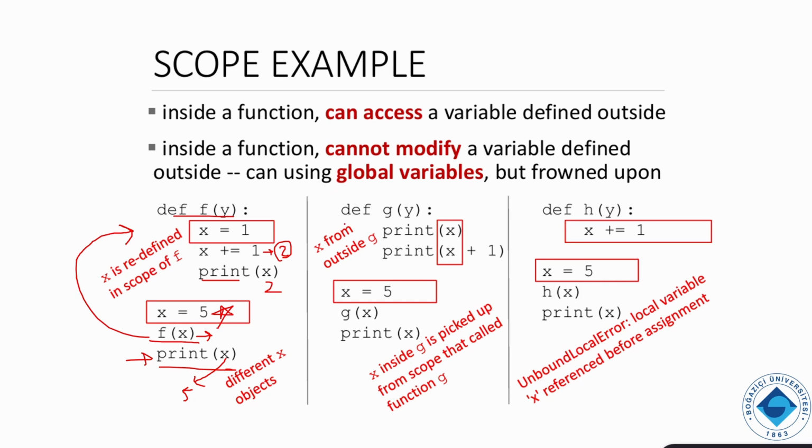And in the second example we have one function here, it is g, and it is printing x, and it is printing x plus 1. After the definition of the function, we are going to the first line here, x equals 5. And in the second line, it will call the g(5) function. Let's go here, write 5. There is nothing about y value inside, so it will just print x. Print x means 5. It is coming from here, by the way. And it will print 5 plus 1, 6. Then if you print x again, it will be 5.